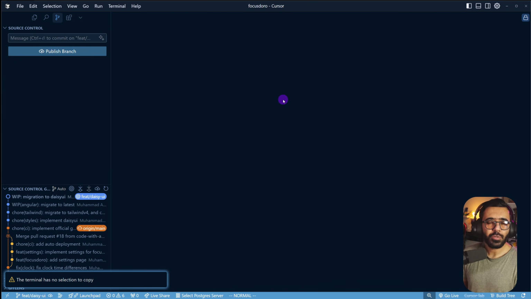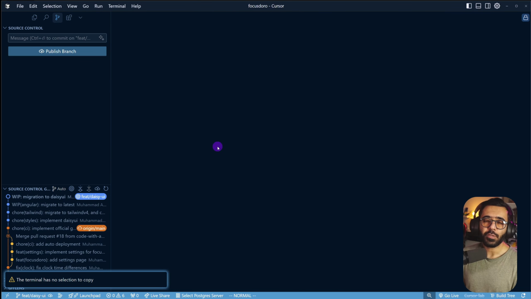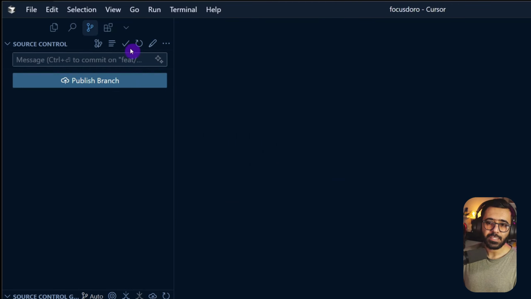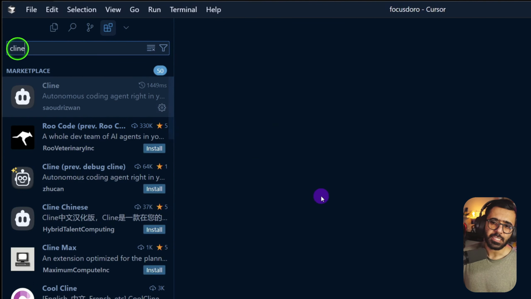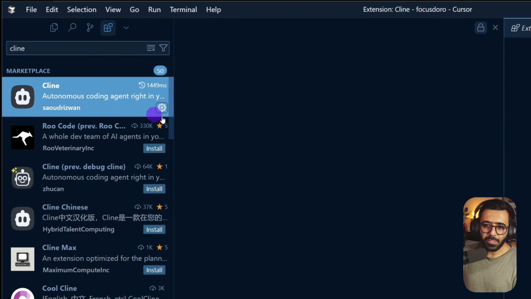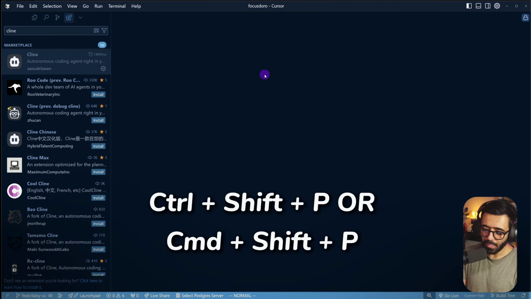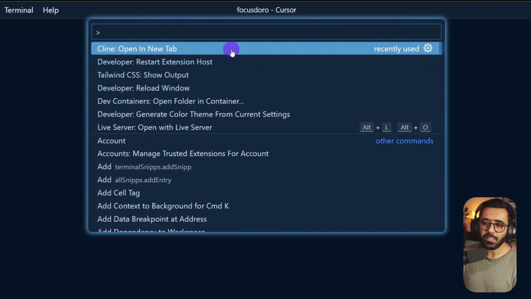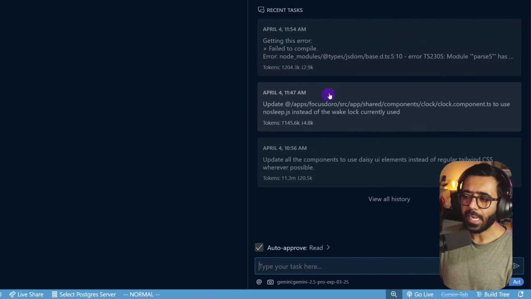So let's talk about how you can actually be really productive with Google Gemini 2.5 Pro, even if you're using the free tier. So what I want you to do is, if you're using VS Code or Cursor, you can essentially install this extension named Cline, and I think it might be available for other IDEs as well, but in this video we're going to just focus on Cursor, or you can say VS Code, so it's either the same. When you click this, you should be able to install it just like this, and once you do so, you should be able to press Ctrl+Shift+P or Command+Shift+P, and you can type Cline, open in a new tab. Once you do so, you're going to see that it opens just like this, and this right now shows my past history of working with Cline.